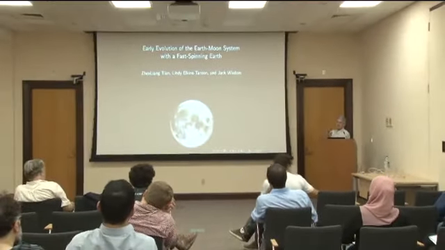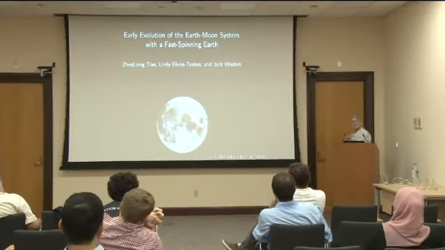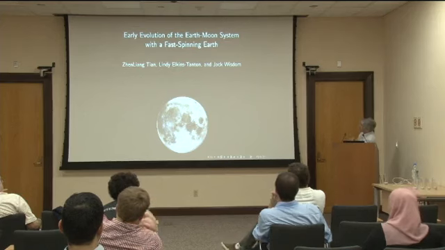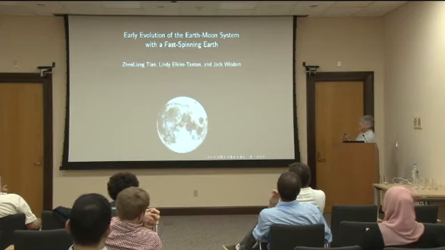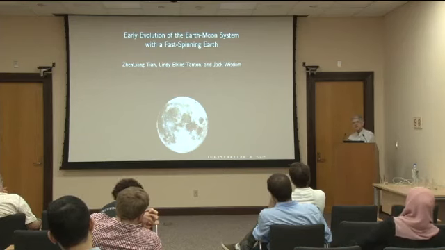So I guess I have to speak over here. The next two lectures are simply a response to Mathieu's work, basically. This one is about the first half of his 30-minute talk, and then the next lecture is about the second half of his 30 minutes. So this is our investigation of the early evolution of the Earth-Moon system with a fast-spinning Earth. And this lecture was made without regard to what other people might present, so it has some redundancy.